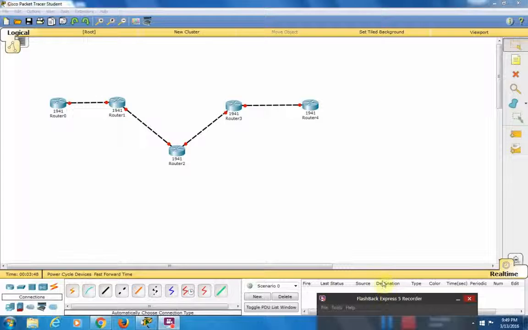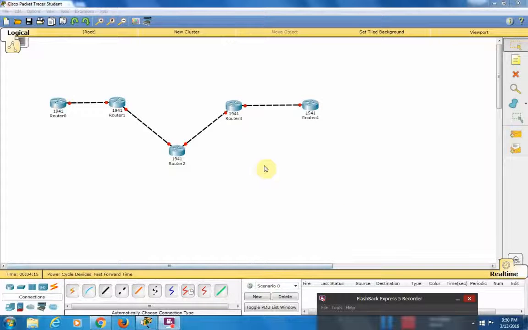We are doing Chapter 14 Hands-on Lab 14.1 through 14.3. 14.1 is going to be a manual and stateful auto configuration with our routers, and then 14.2 we're going to do static and default routing, and then 14.3 is OSPFv3 routing. So to start this out, we see a lot of red.